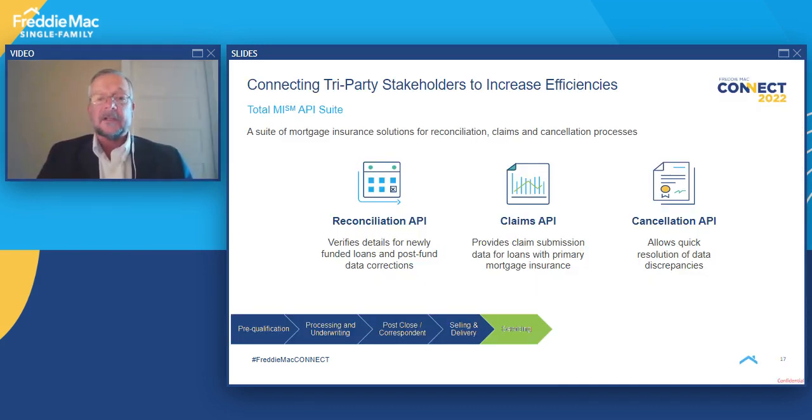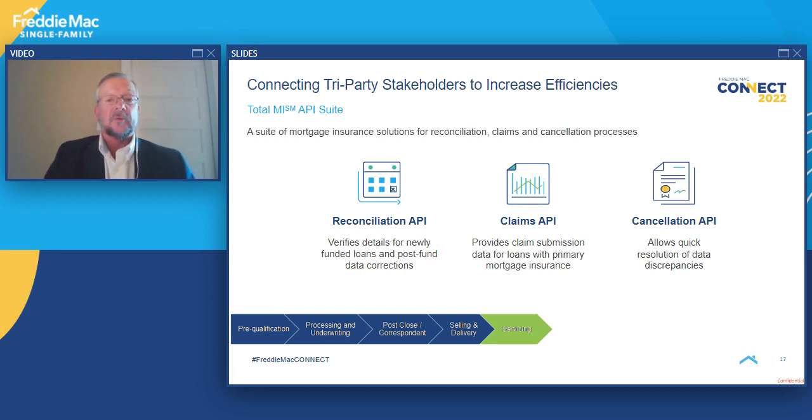So yes, Dolly. We mentioned earlier that we also have a mortgage insurance reconciliation process, an API there, where on newly funded loans, we make the data available to the mortgage insurance companies through our API for them to pull down the information and reconcile newly funded mortgage insurance certificates and information through the API. And we have found that mortgage insurance companies have gained quite a bit of efficiency through this API, as we have taken a process with them that used to take weeks, and we have reduced that down to hours.